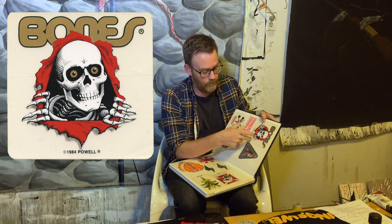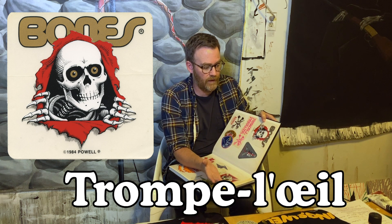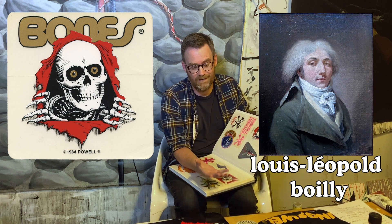I was thinking about what style this is, and just the fact that the skeleton is emerging from nothing, coming at you — it's basically trompe l'oeil. Trompe l'oeil is a style of painting invented in France, and the style basically means 'deceive your eye' — it's a visual trick. This ripping through whatever you put it on was so crazy to me. I was seven when I first saw this — it was like when I first learned how to draw a crack in a wall and put a brick pattern underneath so it looks like there's bricks beneath.